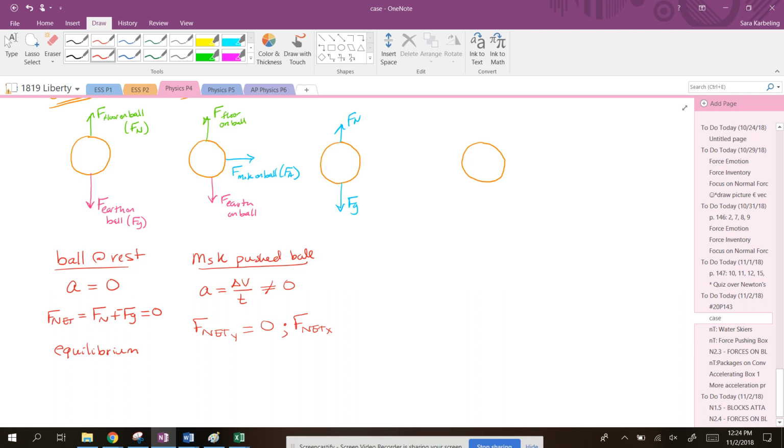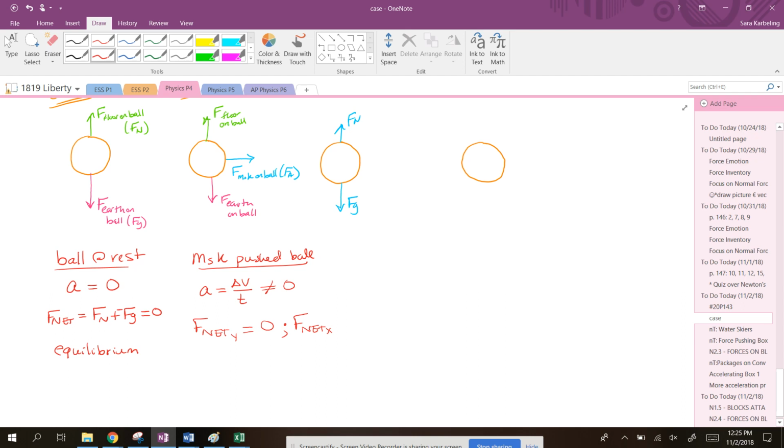Is it possible for an object to be in equilibrium with just one force acting? No, we just did that problem, right? That was the critical thinker question that I just had to do for homework. So no, it can't be. So this is one of those things that I just want to make sure we're getting sunk into our brains. Equilibrium, F net equals 0.